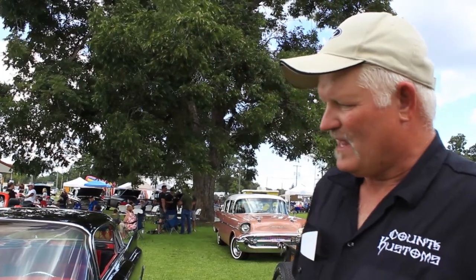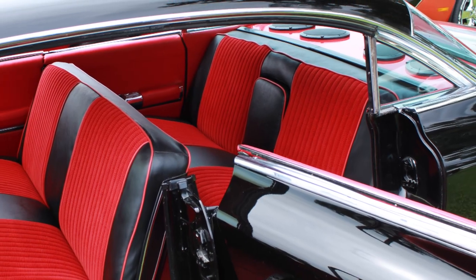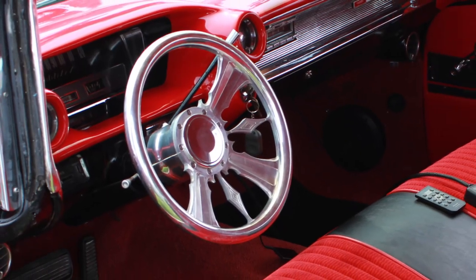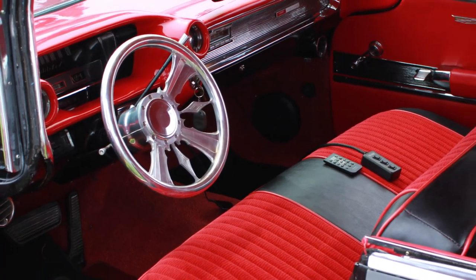I'm not a Barrett Jackson car or a World of Wheels car — I'm a car show car, that type of deal. But I've done some powder coating on it. My grill's powder coated and there's a piece on the back that's powder coated too, where all of that is just a stainless grill. Just to change up the vibe on it a little bit.